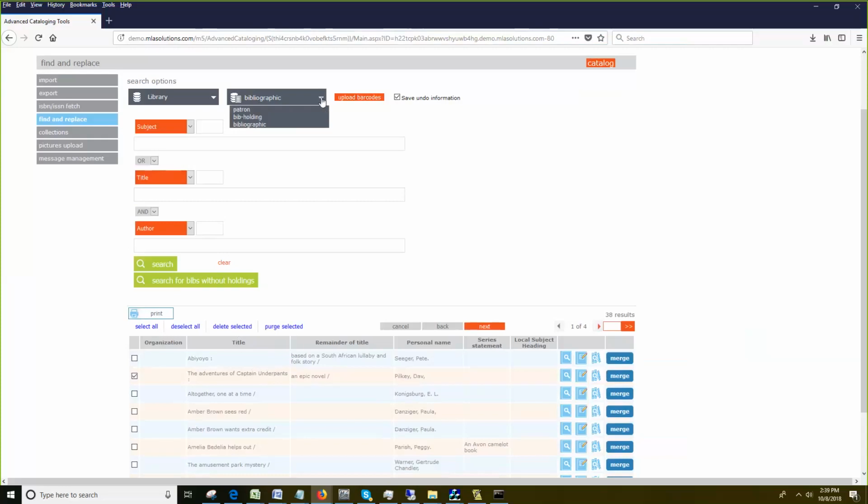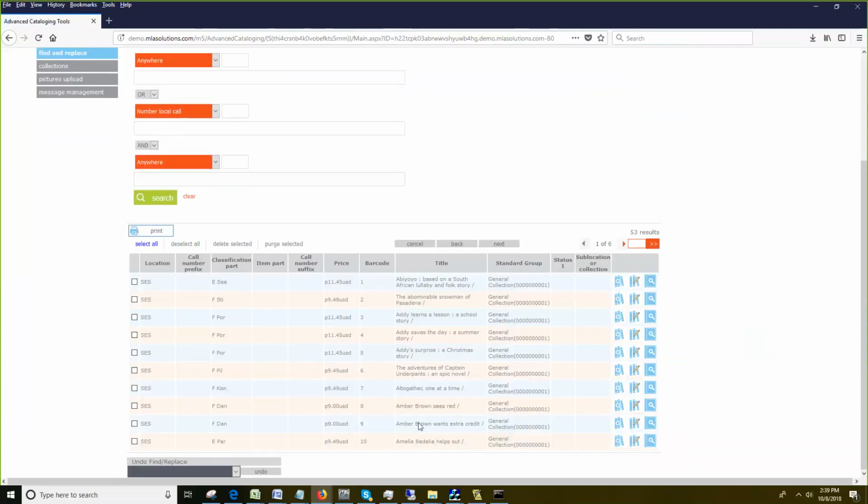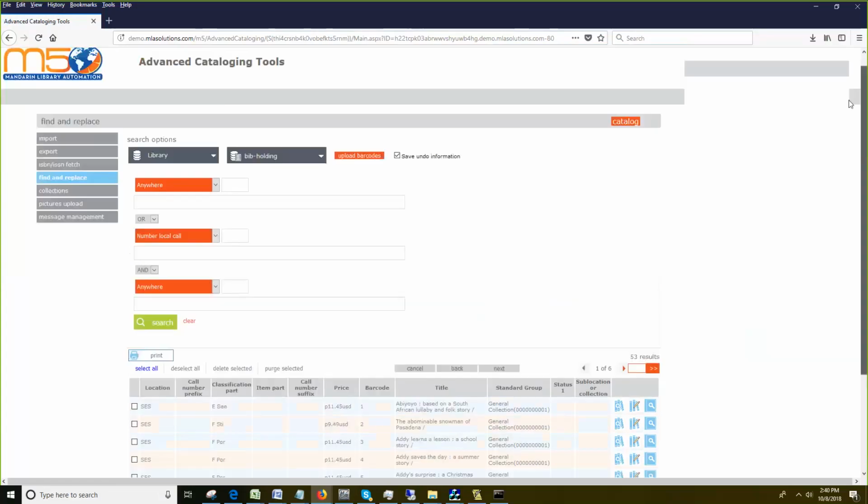All right, you can also search for holdings. So if I search for holdings, I can go here and purge holdings. Now, one thing you have to be careful of is some bibs might have just one holding. So if you purge the only holding that belongs to that bib, you'll be left over with an empty bib. You might not want that. You might want that bib to be deleted, to be marked as deleted, since you've deleted the last holding that belongs to the bib. To do that, you must go over here.